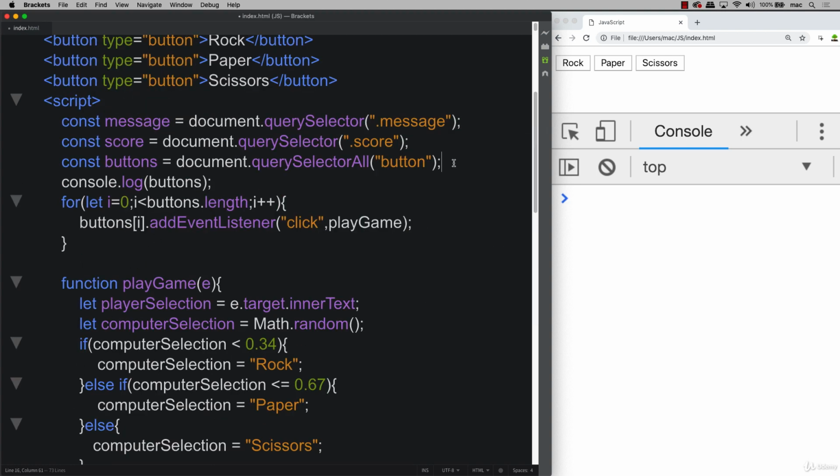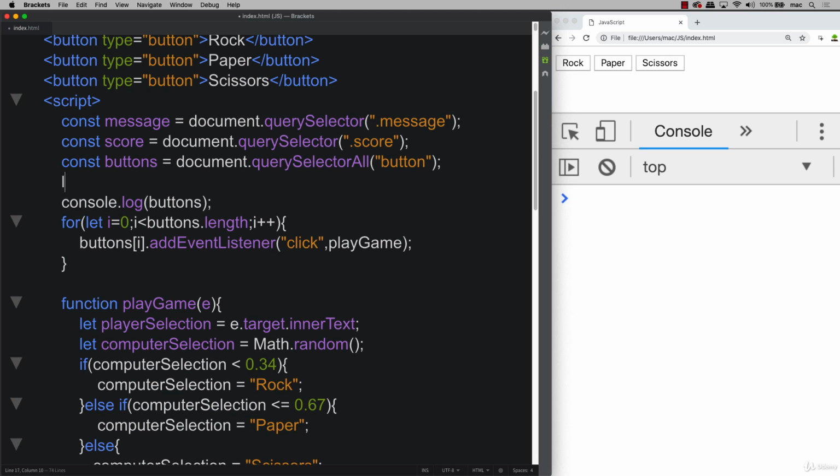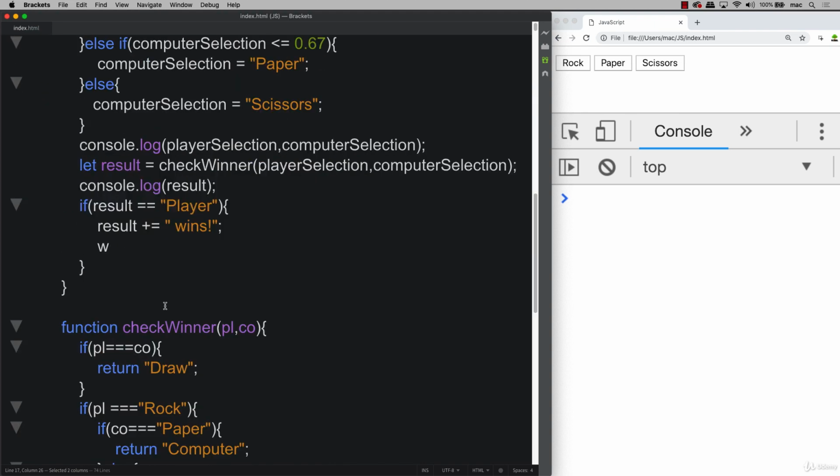And we also need a way to keep score. So I'm going to set up an array, and both of them are going to start out with 0. So this is how we're going to keep score. The first one will be the player. The second one will be the computer. So winner 0, and we're going to increment the value of winner 0.